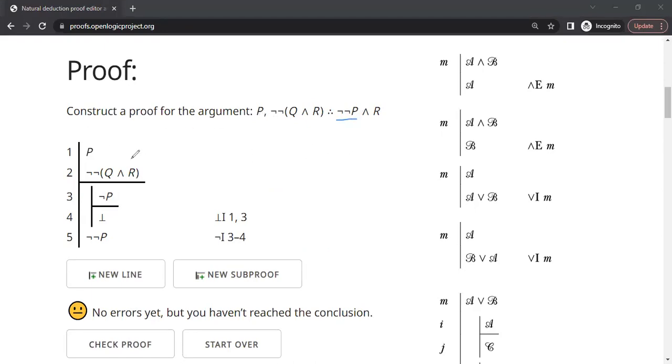So what did we achieve so far? We achieved one small thing. We were able to get the not not P part. So let me explain how. We started with P and not not Q onto R. We create a sub proof. That is the meaning of this little vertical line here. We create a sub proof. Let's assume we have not P. But if we combine line number one and three, we get a false statement. Why do we get the false statement? Because our assumption here is wrong. So we had a wrong assumption. We had not P here. That means this must be wrong. So it's not the case not P. That's the reason why we were able to introduce not. So we got double not P part.